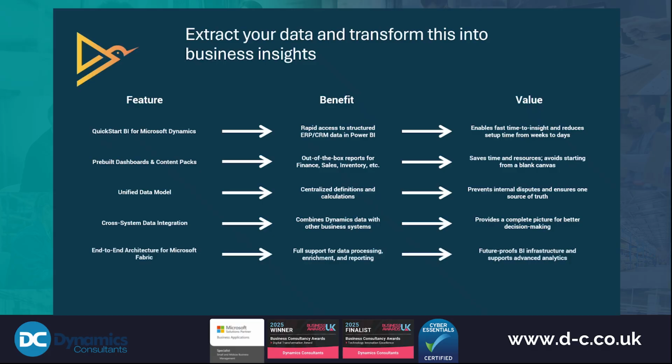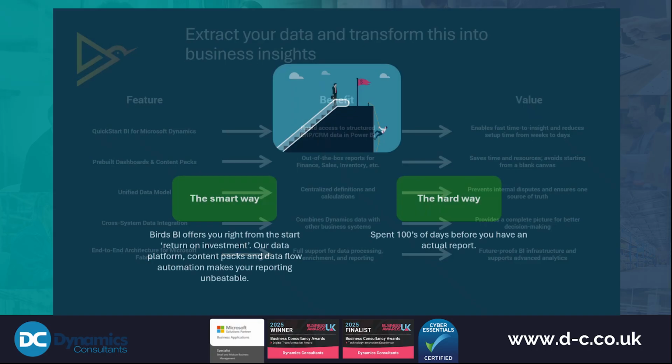And again, I don't want to make this too technical a story, but we use modern technology like Microsoft Fabric, which is a very good end-to-end architecture for bringing all that data together and turning it into very useful insights through Power BI.